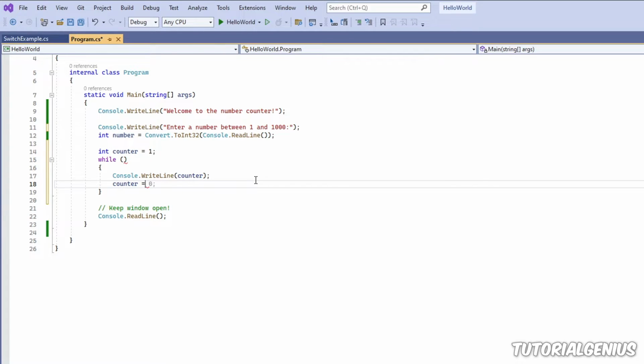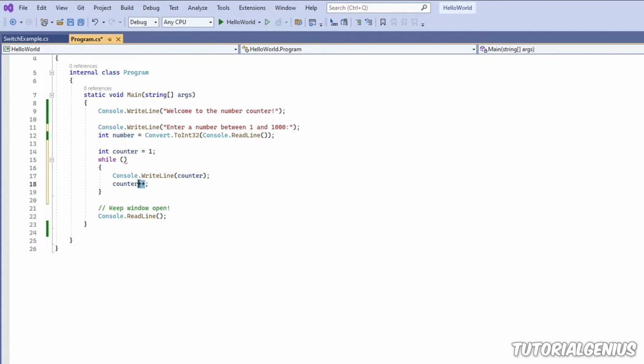So what I could do is counter equals itself plus 1. So counter has the value of 1, but now I want it to equal itself, which is 1, and then add 1 to it. So now after this, counter will equal 2. And if it runs again, counter will equal 3, 4, etc. Now anytime you add 1 to a variable, you can do it this way, or you can do it this way. Just like that. This plus plus adds 1 to the current value, and that's just a shorthand way of typing this. It's exactly the same thing.